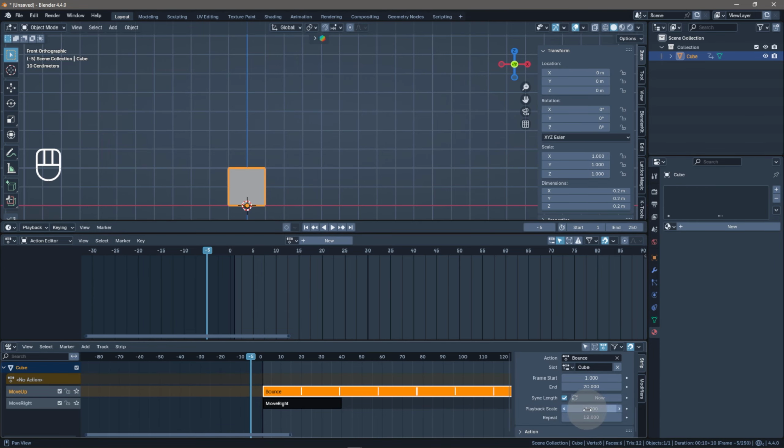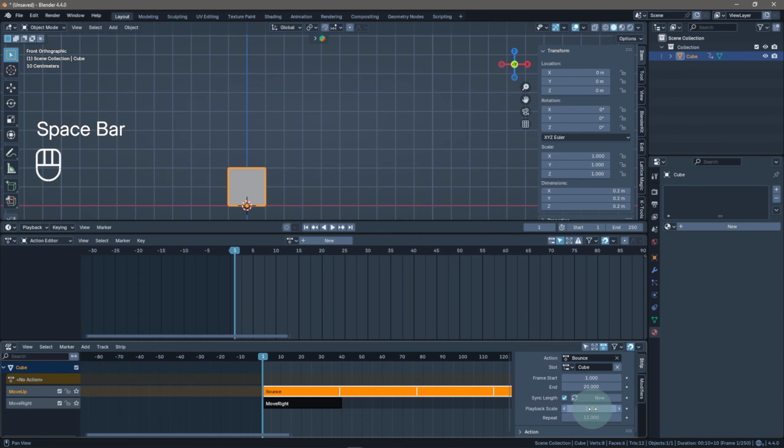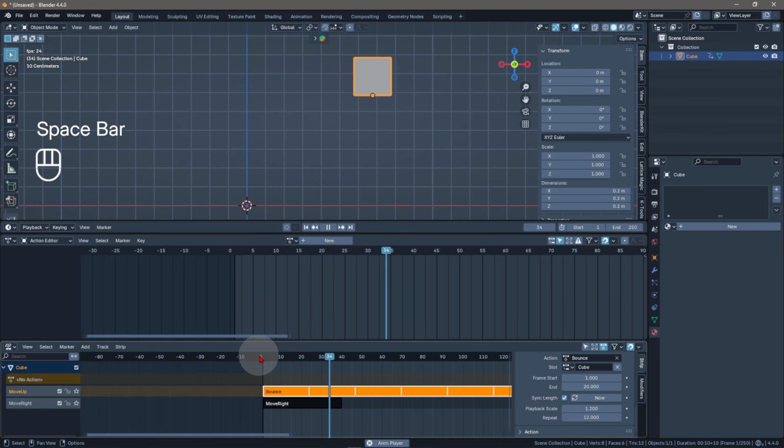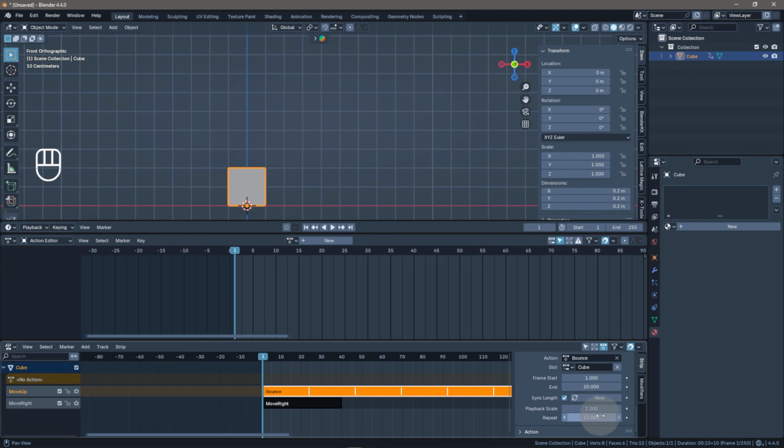Let's see what happens when we use playback scale. So we are making the animation slower or faster. That's what I believe. Right, so the playback scale is changing the speed of the animation, but I think I'm fine with 1. Or maybe 1.5. Let's see what happens in 1.5, 1.2 maybe. I think I'll just have it at 1 so that there are no complications.